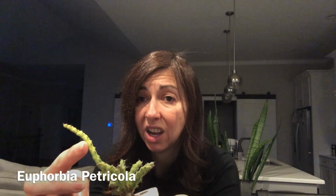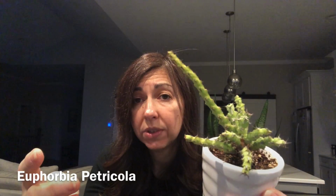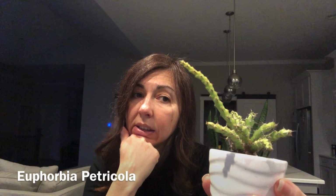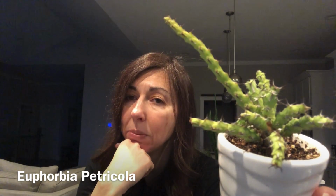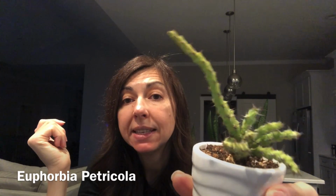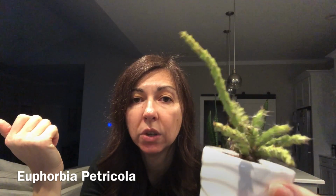This one here, I really don't notice much growth since I got it. I don't know if it's Petricola. I'm gonna try to find the ID to post here. I don't know if I like it or not. I've been considering whether it gives me joy or not, whether I'm gonna get rid of it or not, just because I haven't been seeing much growth and I am impatient. Probably that's the reason why I like Euphorbia Tirucalli the most, because you see the growth so fast. Maybe this is a slow grower, maybe it's not happy, it needed some fertilizer, needed to go outside, I don't know. I will see this year what I'm gonna do with it.